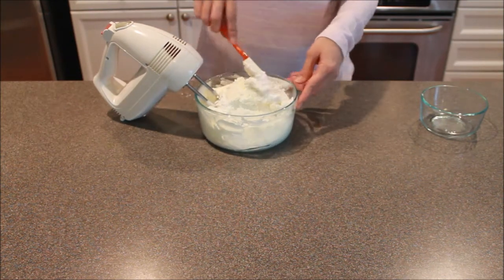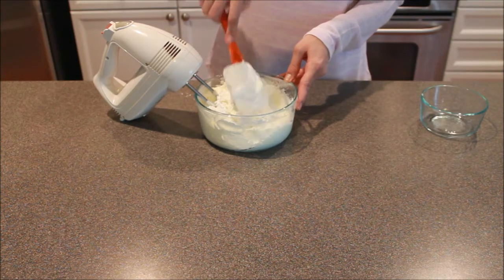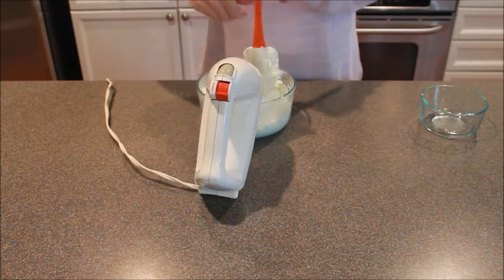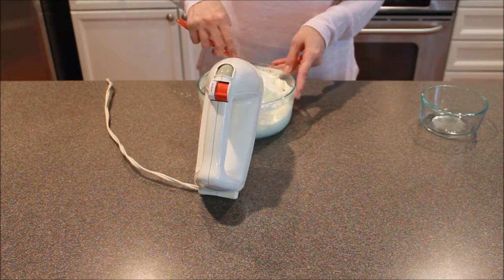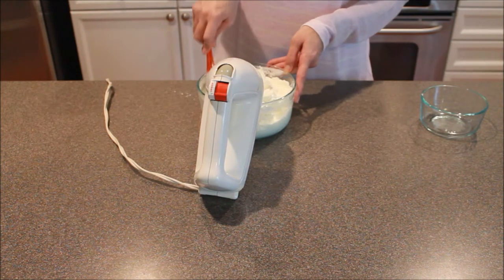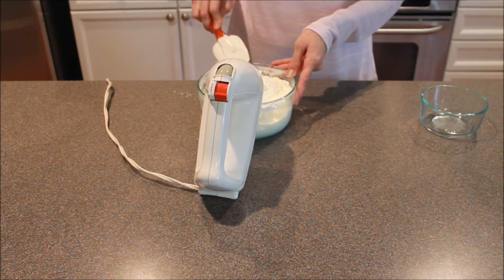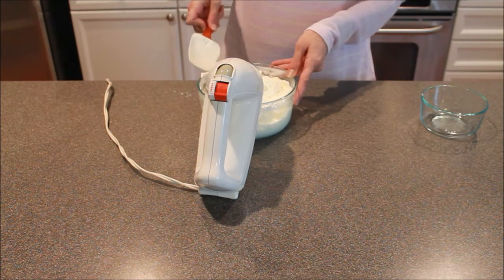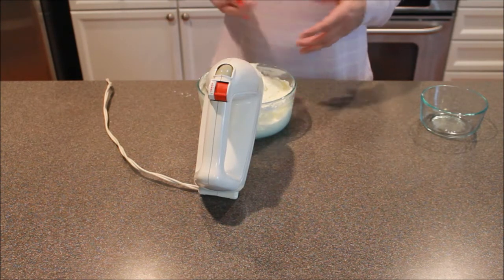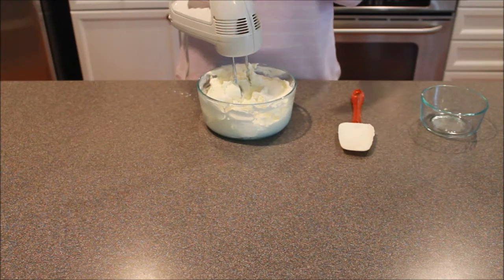For those of you who did not see the last trifle episode, this actually makes basically homemade whipped cream. If you do not add the powdered sugar, this heavy whipping cream has zero taste, so you have to add the powdered sugar or some sort of sweetener. I don't recommend using regular sugar because it's heavier and denser than powdered, but you're welcome to try. This doesn't come out super sweet — it's actually a little bit lighter than Cool Whip. Once your powdered sugar is mixed in, give it another blend to make sure it's all well incorporated.